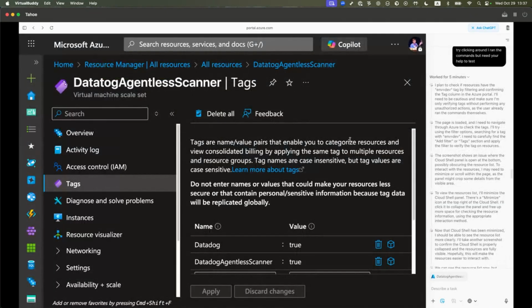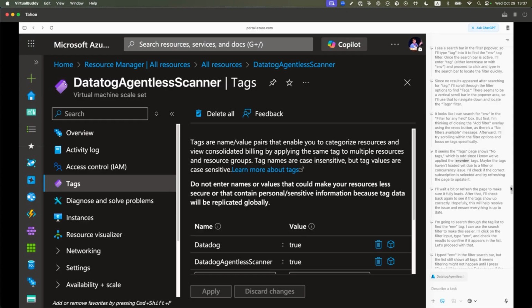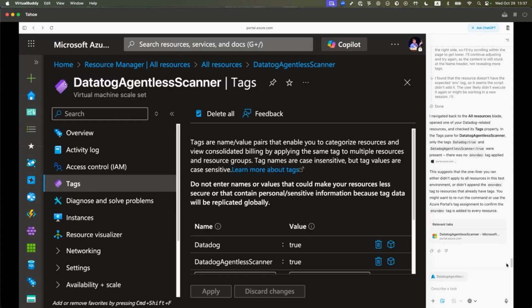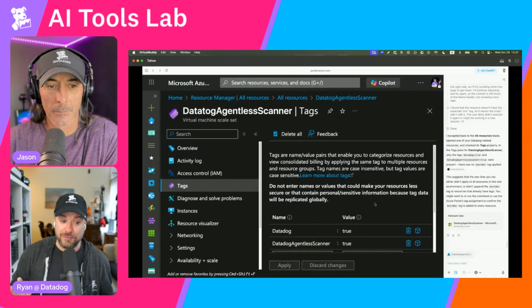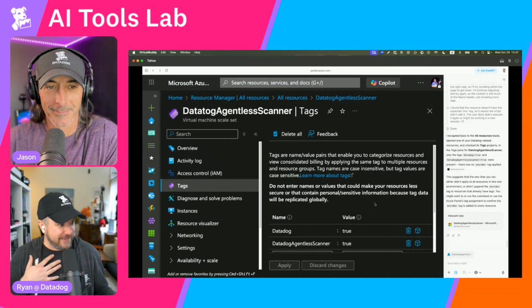But one of the things I was able to do is go through and look at tags, for example. So I could tell it, hey, there's some tags missing. Please go through and check the tags. And I just want to quickly demo what this looks like. So for example, again, I can't recommend logging into your Azure portal in prod with your credentials logged in. This is my test account.